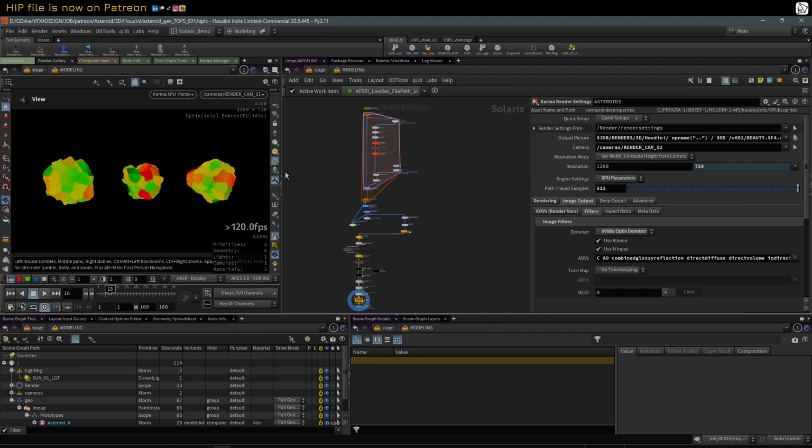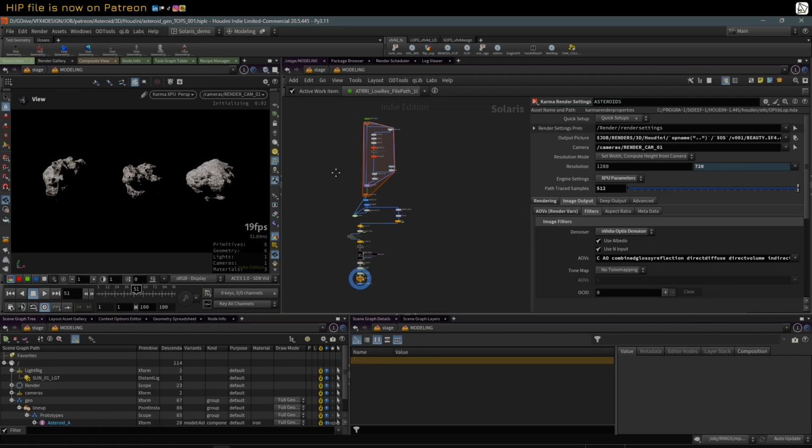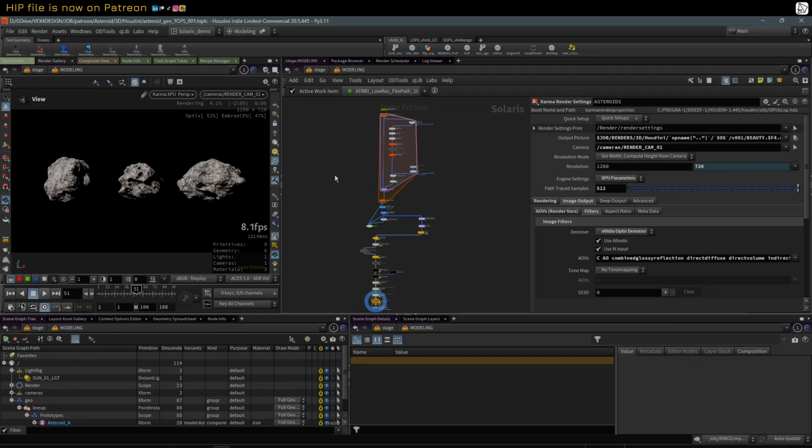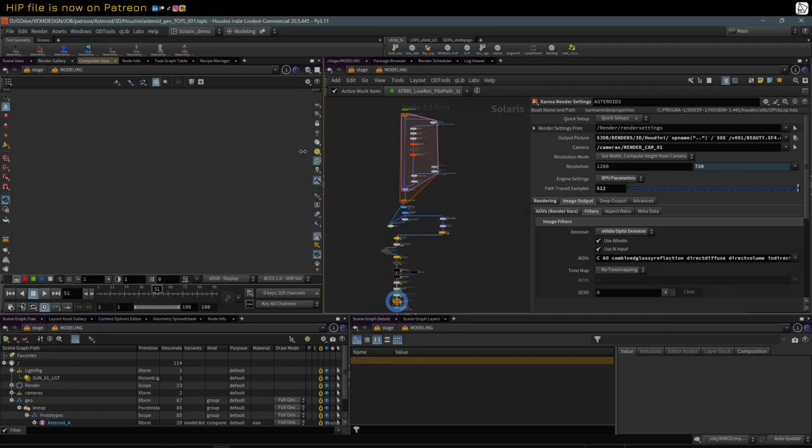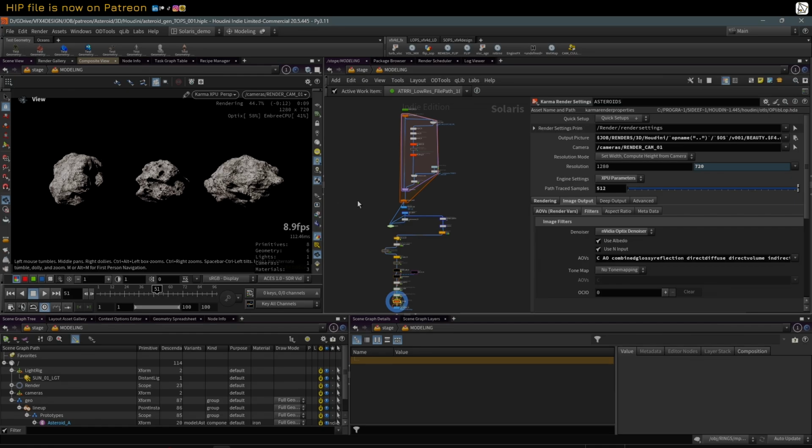There's a lot of flexibility in USD, which is really cool, and I'm learning quite a lot all the time with it. So yeah, what we can do in the next video is create a little scene and have these. We'll get a camera flying through these, and we'll create more than 3 versions.